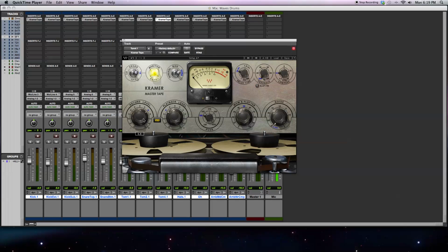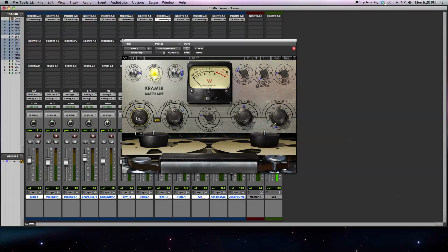First, let me talk about the input and output level controls. You use these level controls to change the amplitude of the signal that's going through the plugin. You can, with the record level, change the input level of the signal coming into the plugin, and the playback level is to control the signal as it's leaving the plugin. One thing that tape is known for is that it imposes some kind of analog compression, analog glue, analog saturation on signals that go through it.